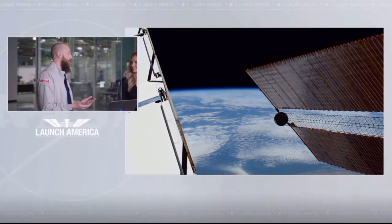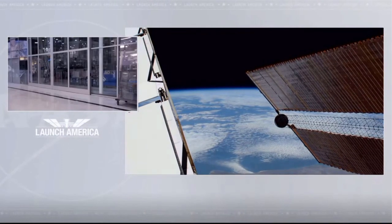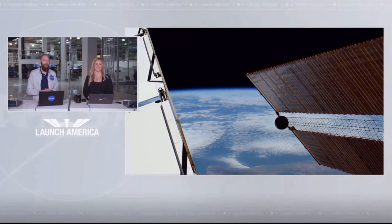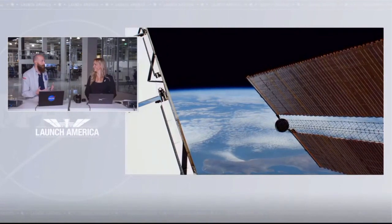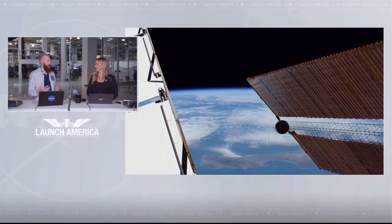They'll have their evening meal, which we'll go through in a little while, and then it'll be time for bed. They'll have about 8 hours scheduled for sleep, and then they'll be able to wake up tomorrow and do that final approach and docking to the International Space Station. So it's already been a long day for them. They've only got a few more things, and then they'll be able to kind of kick back and enjoy outer space for a little bit.